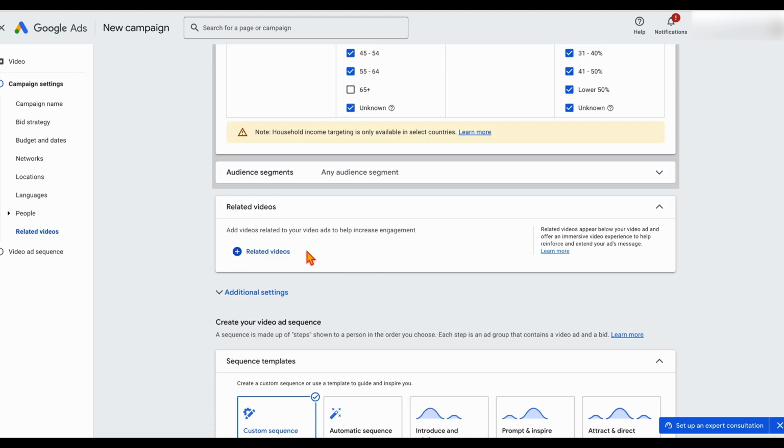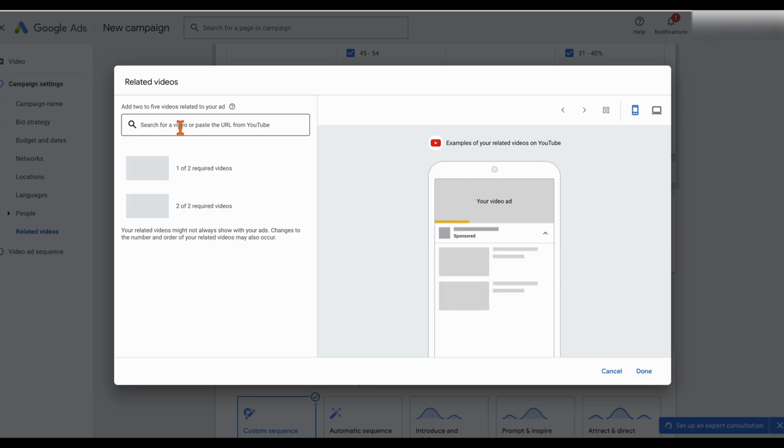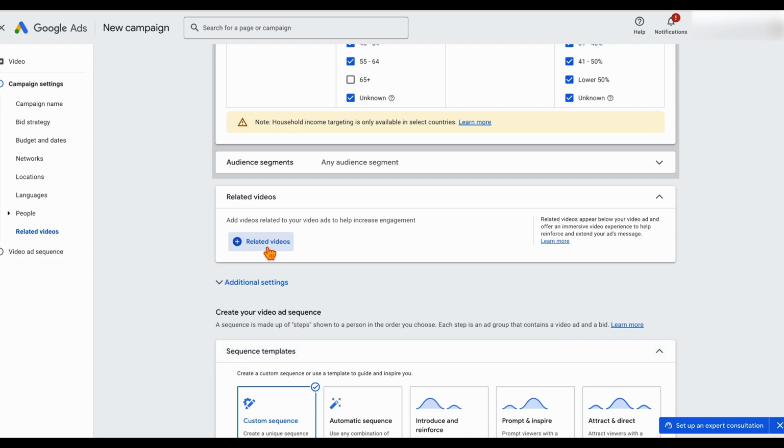What you can also do as well is if you've got some specific videos that you want your ads to show on, you can add them in here. What you need to do is have the URL and add it in there. Keep in mind, if you add it into those related videos, you are going to be paying more because you've got some specific targeting. But if you've got some competitors or some industry related videos and you just want your ads to appear on that channel, on that video, it's a great way to add it in there.